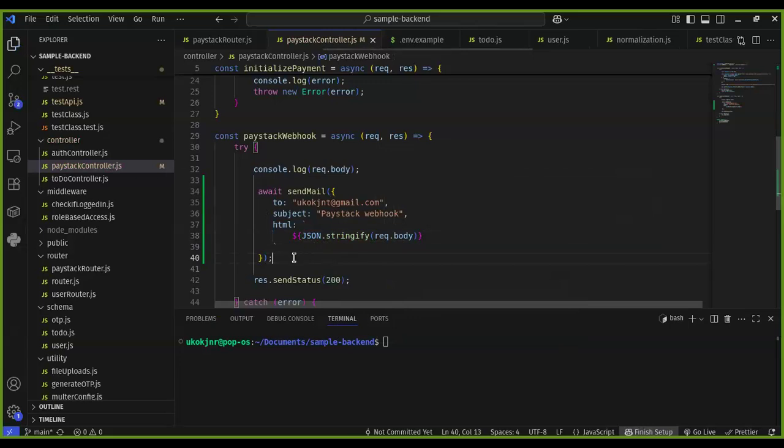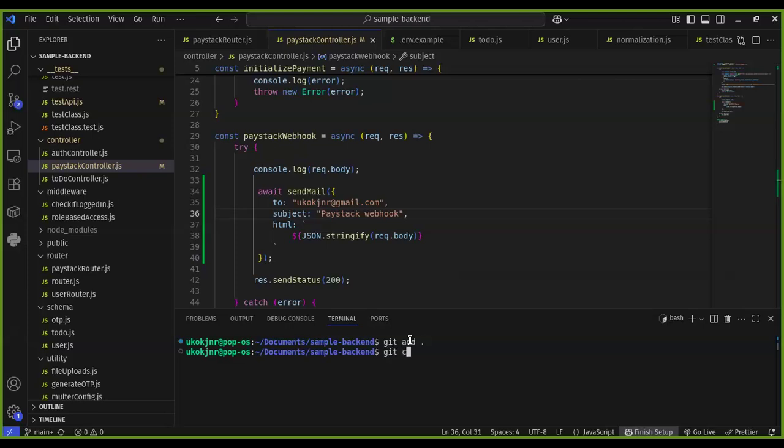So we can do this. Oh, sorry. So we can do this, and then you can say git add, git commit, fix, webhook email.